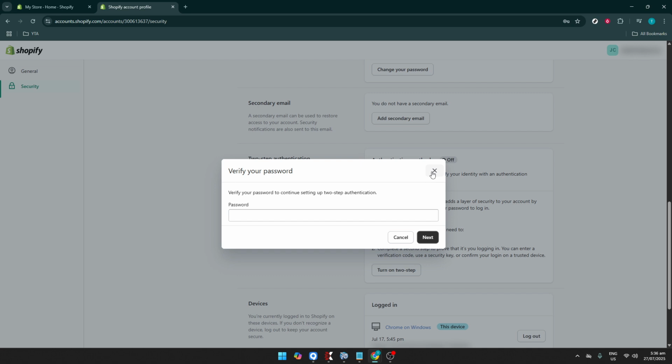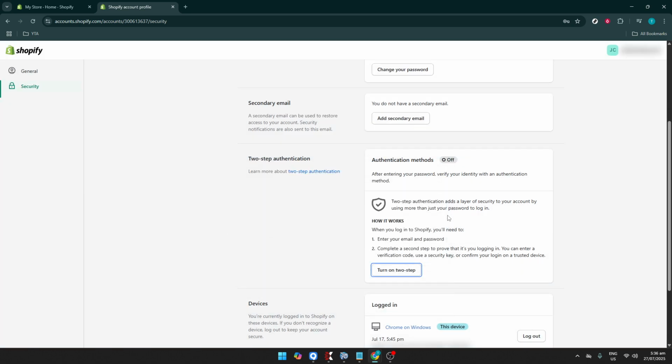From here, you may be prompted to follow some additional on-screen instructions depending on the authentication method you've selected. This could be verifying your phone number through a code sent to your SMS if you've opted for text messaging, or scanning a QR code with your Authenticator app. And there you have it. You've successfully set up two-step authentication on your Shopify account. This small but crucial step can protect your business from potential security threats and safeguard your sensitive information. Remember, keeping up with security protocols like this is essential for maintaining a trustworthy relationship with your customers.